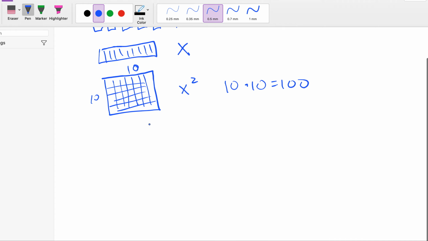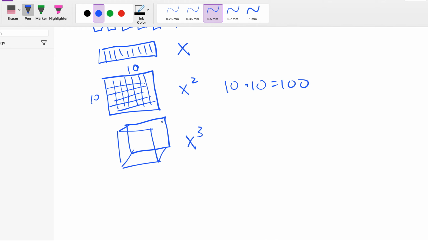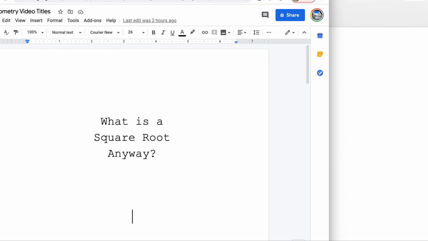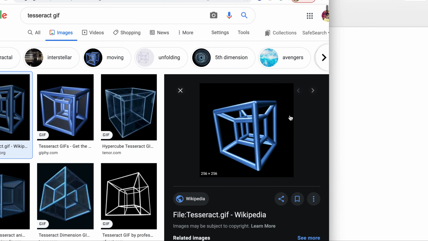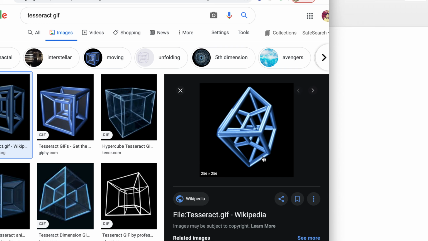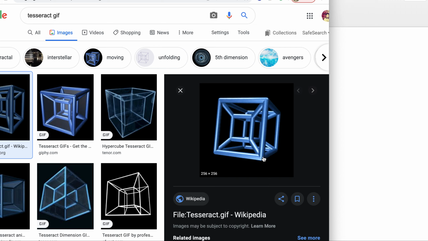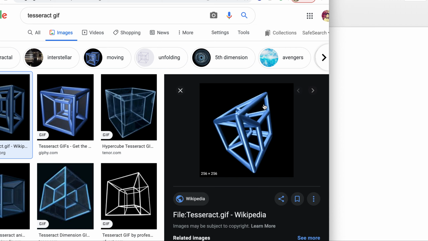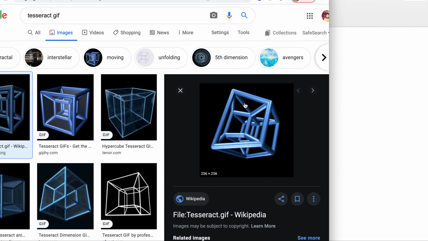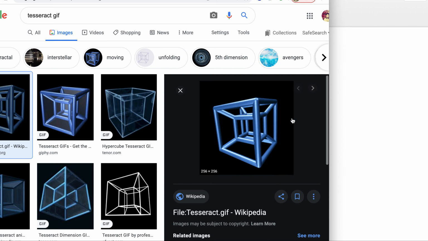We could continue this into cubed. Cube is talking about an actual three-dimensional cube. And so it would be asking how many little cubes would fit into a larger cube. And then we get into a higher level, x to the fourth, and we could not draw this. In another video I had quickly shown, it looks like this. This is called a tesseract. And this is a visual representation. It's really not 4D, but it's kind of an example of what we would think a four-dimensional shape looks like, using a 3D shape on a two-dimensional computer screen.